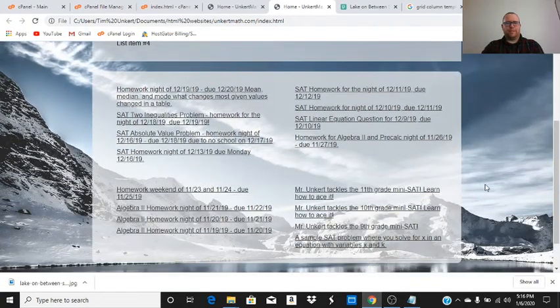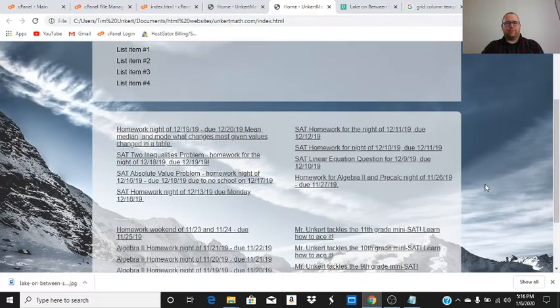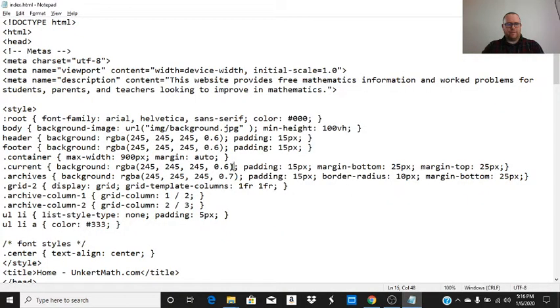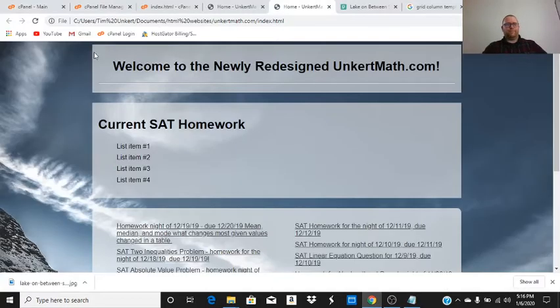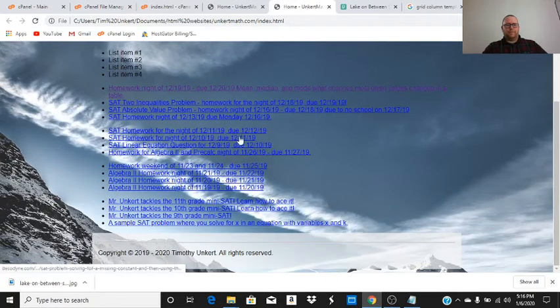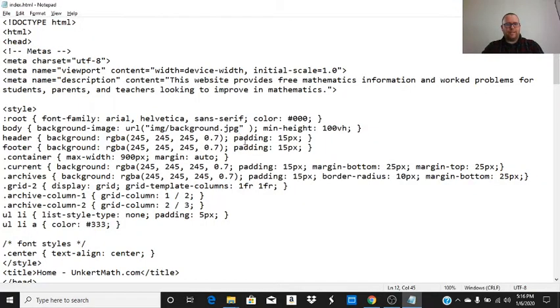Gives it a little bit darker feel. 0.7 across the board. Okay. Oops, messed something up. What did I do? Yep, deleted a parenthesis.